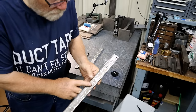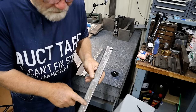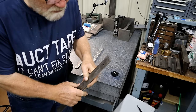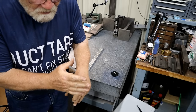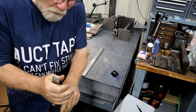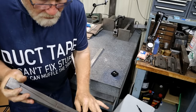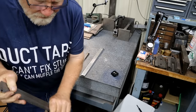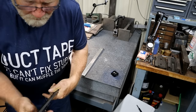Now this surface on the way doesn't move against another piece of metal. This actually hangs in and bolts to the knee itself and travels with the knee all the time. This is the only surface that actually moves against a metal. That's the one we're most concerned about.